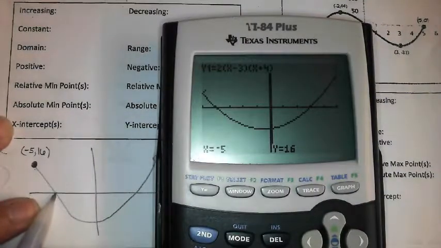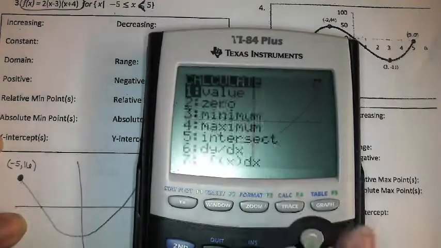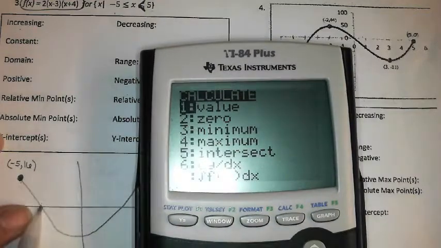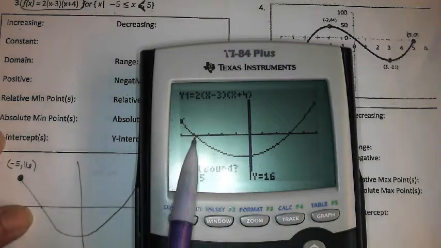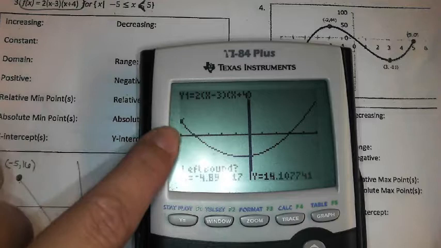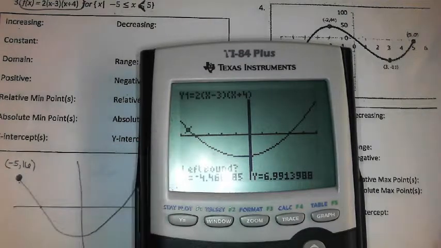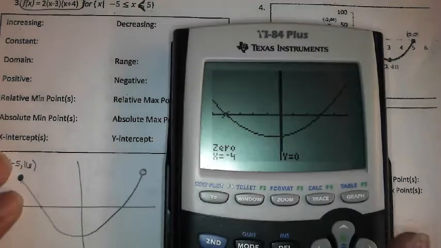Good. The next critical point is this x-intercept. So on my second trace menu, how am I going to find this x-intercept? Which option? 0. So this is going to prompt us to do a left bound, right bound. I have to bring my cursor to the left of that 0, which happens to be above it here. Enter. Now it's going to ask me to scroll to the right of my 0, so get below it, slightly to the right here. Enter. It's going to say guess, hit enter, and I get -40.